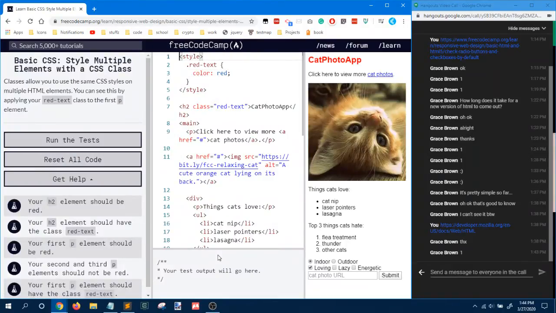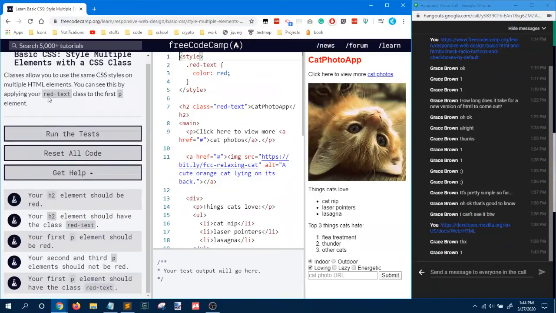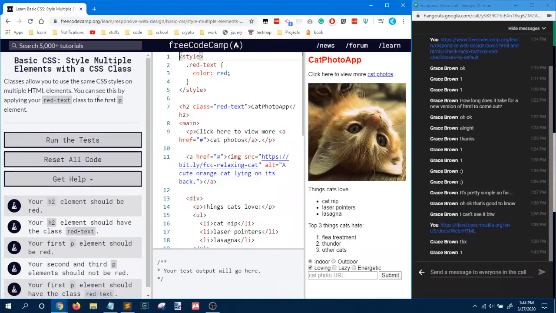Style multiple elements with a CSS class. So classes allow you to use the same CSS styles on multiple HTML elements. You can see this by applying your red-text class to the first P element. So yeah, that's just the challenge. They want you to apply the red-text class to the P element, the paragraph element.